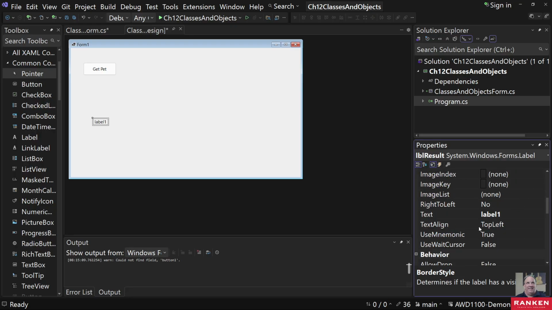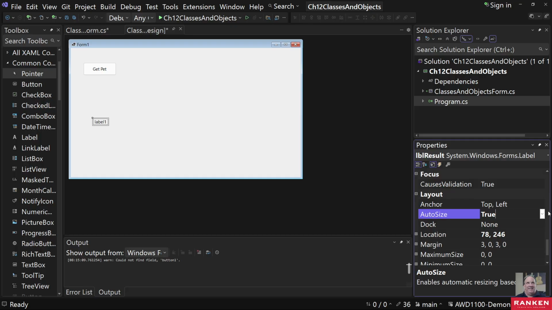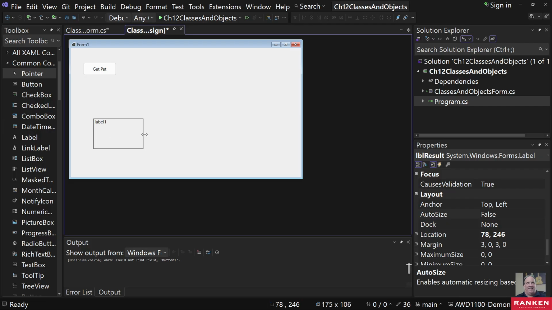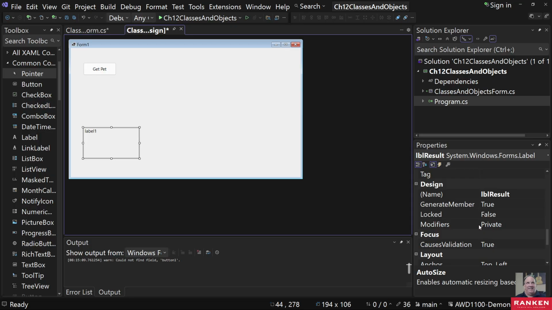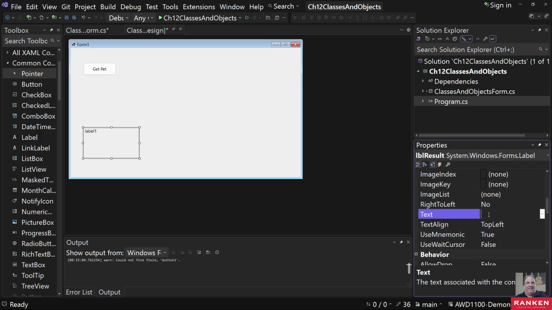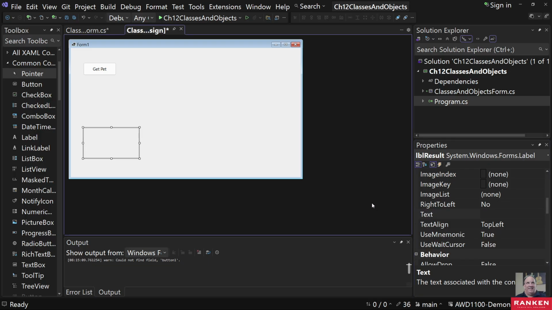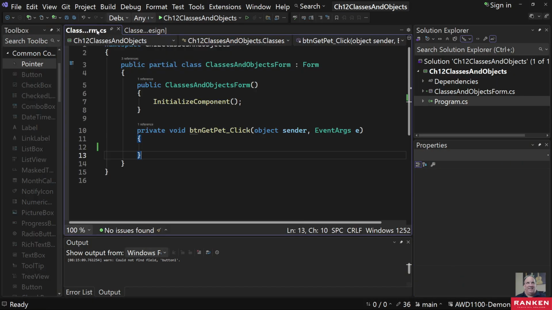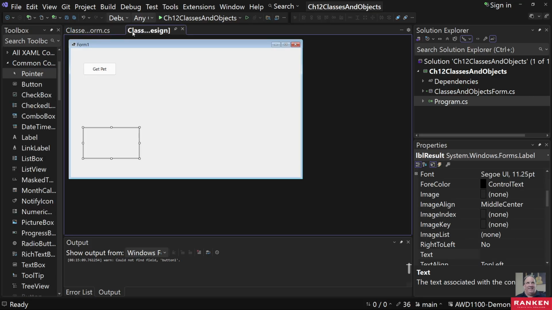I also need to change auto size to false, and I'll make this as big as I want. I'll put it down here because I'm going to do some other things up here as well. And then I'm going to get rid of the text. All right, save that. And I think I already have my button click event from before.